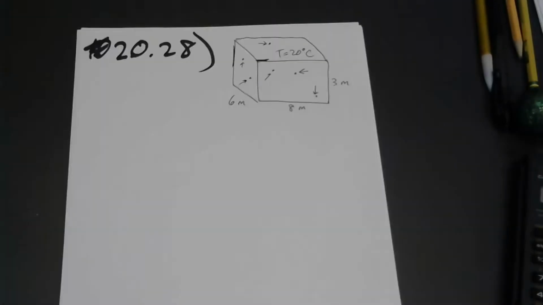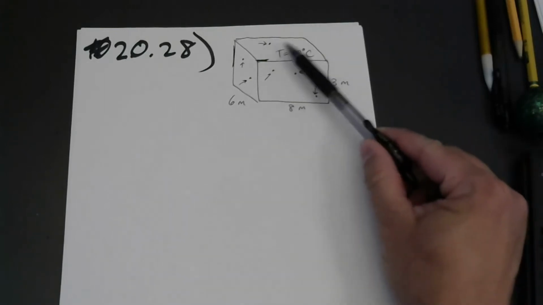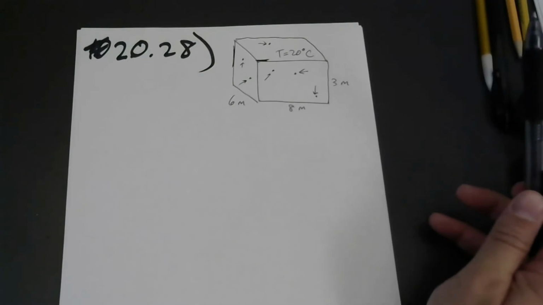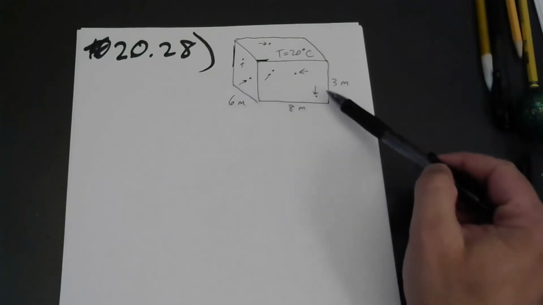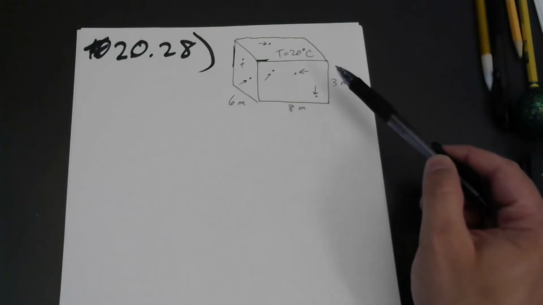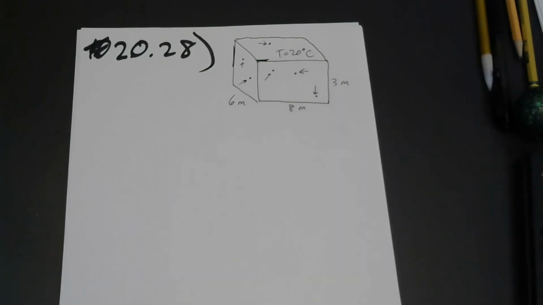This next problem has a fun result, although the result is not really explored in the prompt. They're asking us to calculate the thermal energy associated with all the air particles in a typical room full of air. So they give us the dimensions of the room, 3 meters high. That's a bit of a low ceiling, but it's still more or less the dimensions of a typical bedroom. And because all those particles are at room temperature, they're all moving around with some average kinetic energy, which we can easily calculate. Take that average kinetic energy, multiply it by the total number of particles, and that would give you the total kinetic energy of all the particles in that room.